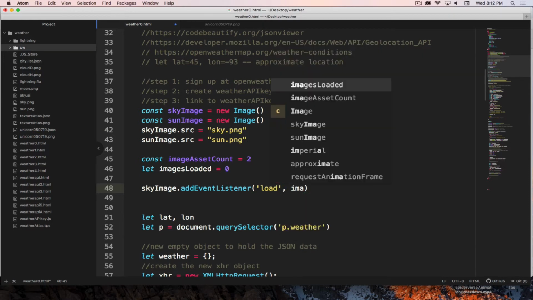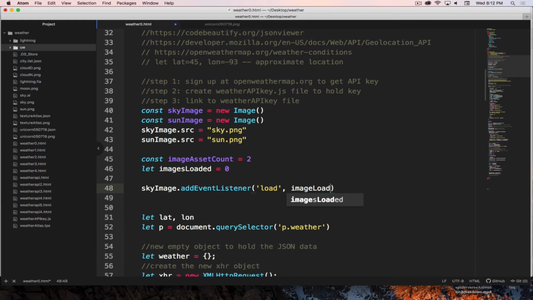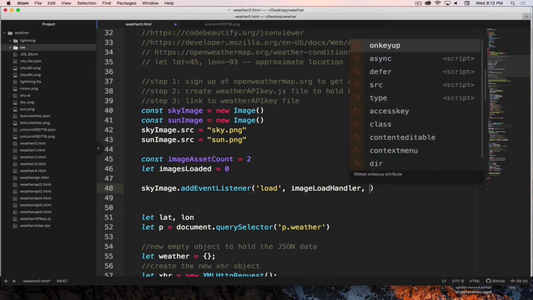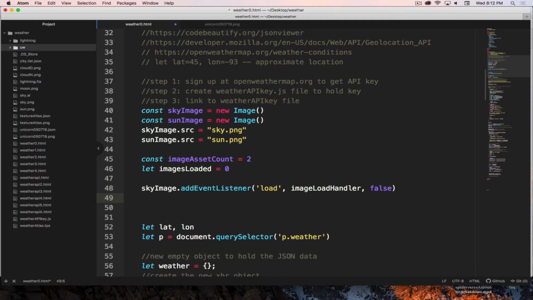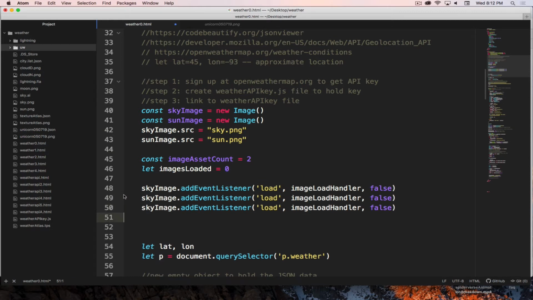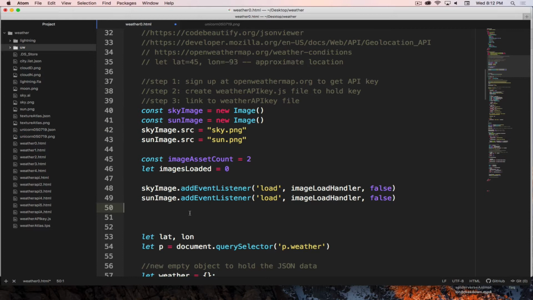And then I will call my image load handler. And we finish this with false, so the event doesn't bubble. That's our normal way of doing it. Now, we have to attach this to each image. So this is where copy paste is handy. Oh wait, I only have 2 images so far, my bad. Later on we'll have more.